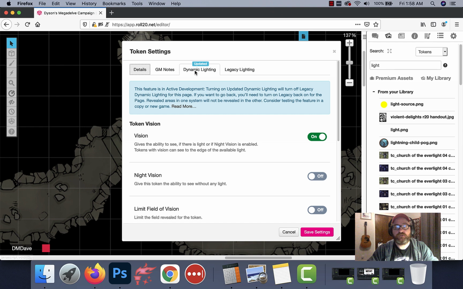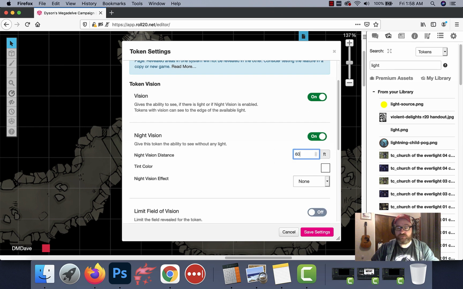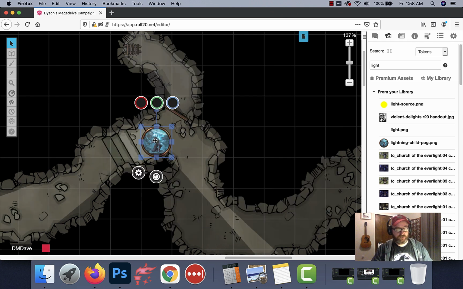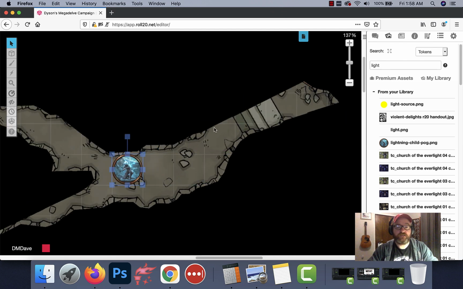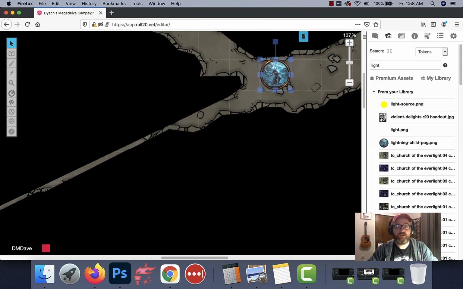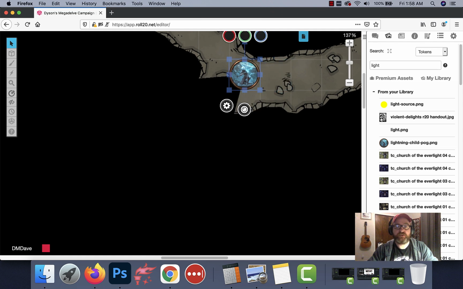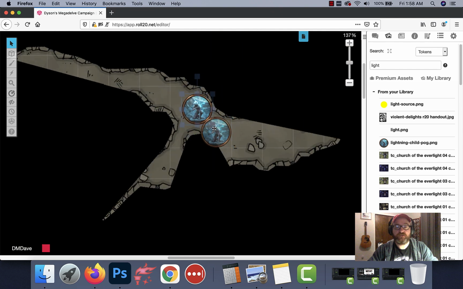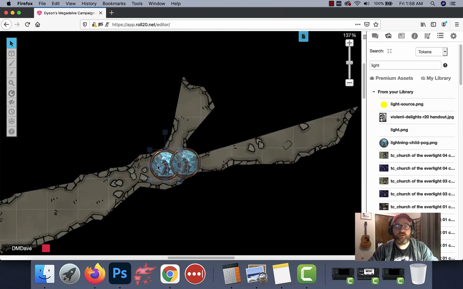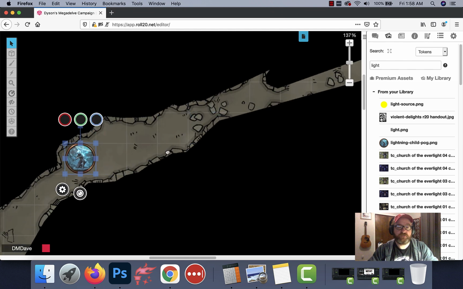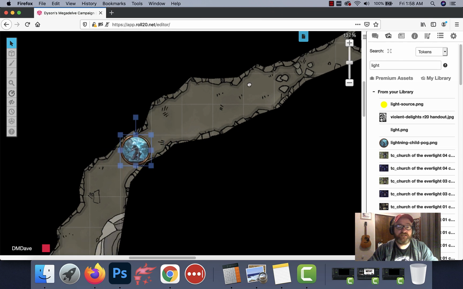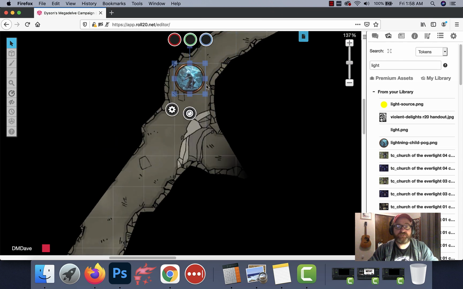Another good thing we can do, let's go ahead and give him some night vision. So we'll turn on his night vision. We'll give him 60 feet of night vision, and that's, I think, all we really need. Hit Control L again, and you can see now exactly what he's seeing. As I suspected, it's pretty hard to get through. This is a little bit too chunky. We made this a little bit too narrow. That's fine. It creates an interesting situation for DMing. A little bit annoying, but the passages were pretty small.